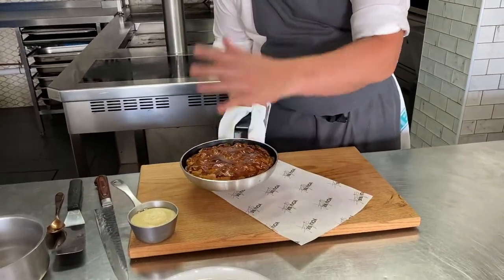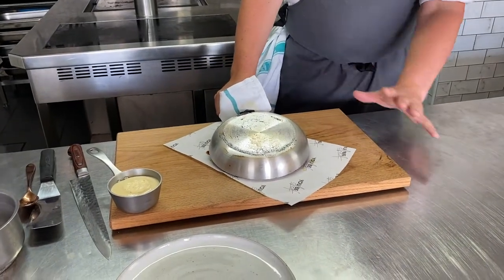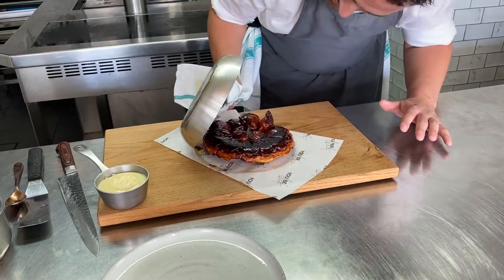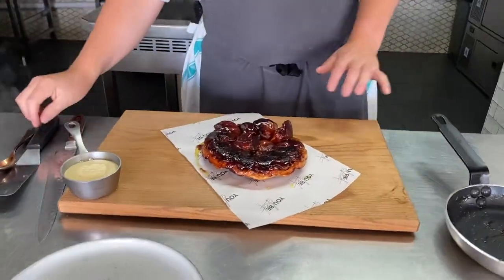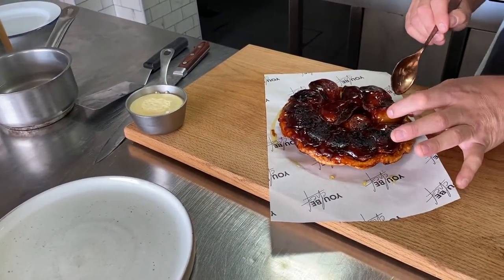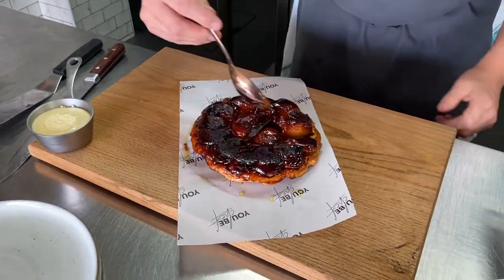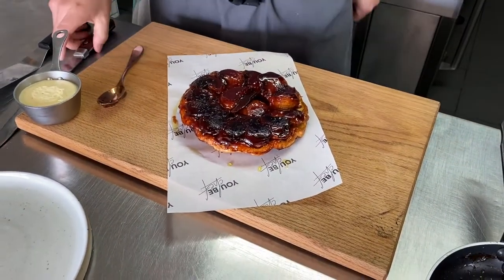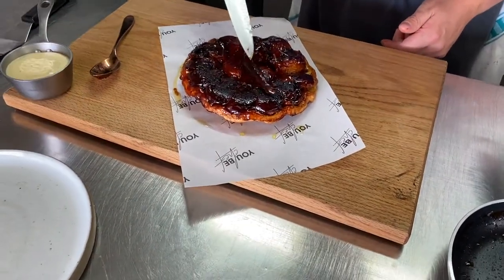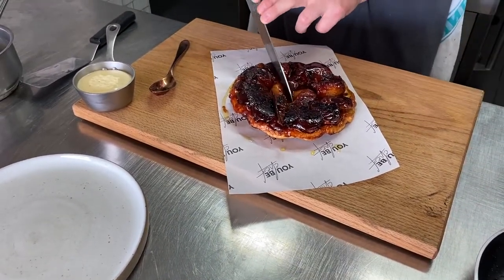I've got a bit of greaseproof ready, and you can put a plate on top. Out it goes — just leave it for a second, and then very, very carefully — look at that! The non-stick pan is all good for next time. I'm just going to get my apples with a spoon — you can see how lovely that caramel is. I'll arrange them slightly on the top, and then get my bit of cassia, push that to the side. Just lovely little bit of presentation.